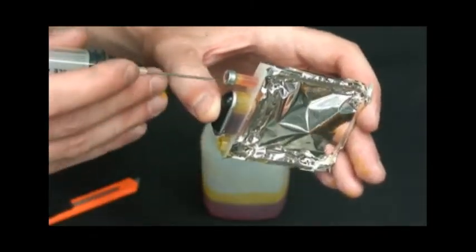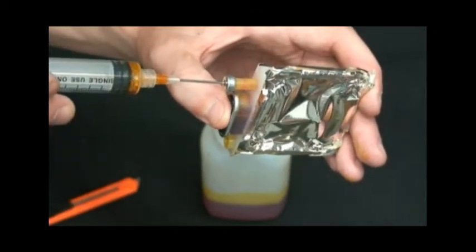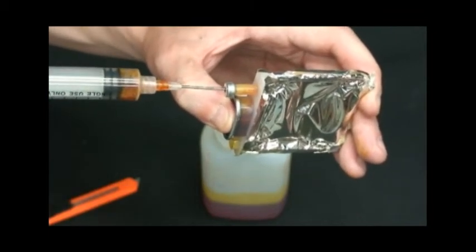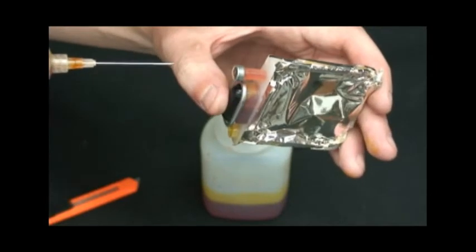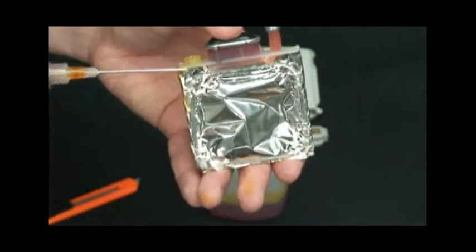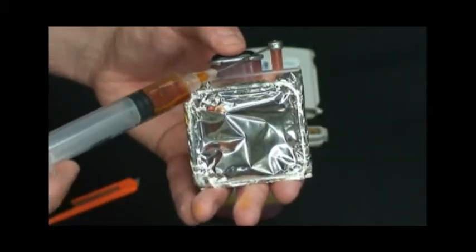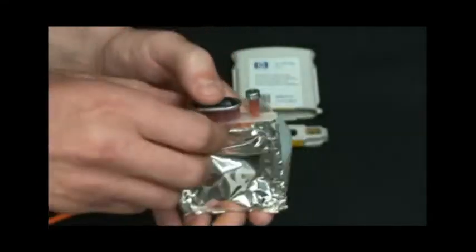Now we need to prime the cartridge. Gently place the syringe with the needle into the ink feed tube. While holding down the rubber bulb, slowly pull back on the syringe plunger while removing it from the ink feed tube. The rubber bulb should now be firm when pressed, and ink should be visible in the ink feed tube with no air present. If air is present in the ink feed tube, repeat the evacuation process.